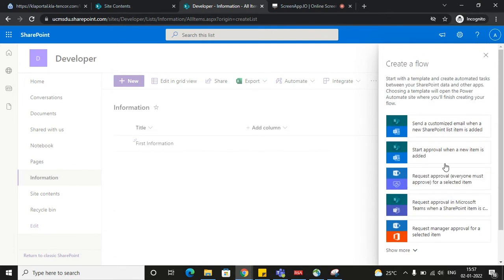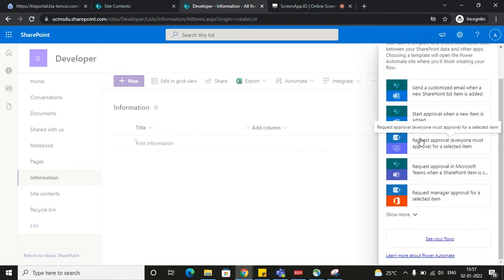It's a kind of template which is already built. For example, send a customized email when a new SharePoint list item is added. So a template is already created for you. You just need to select this and configure your email and the content whatever you need. But yeah, we will create it from scratch rather than going for a template. So just click on see your flows.